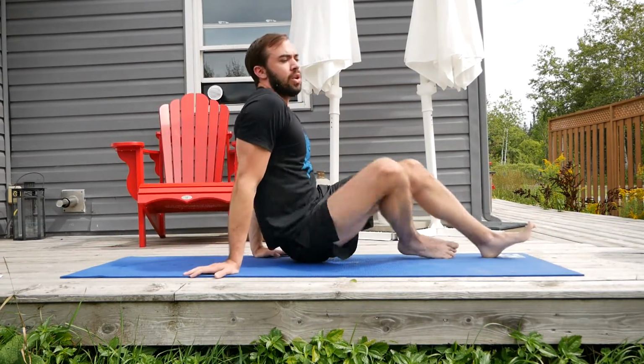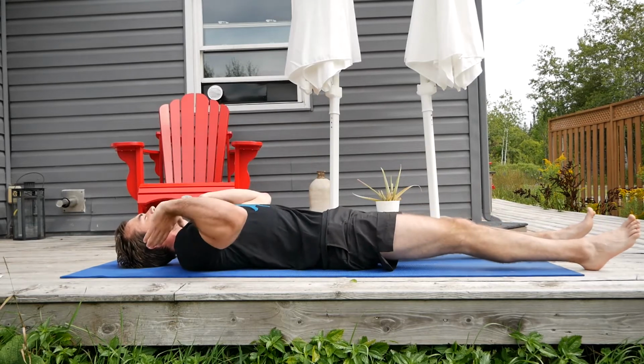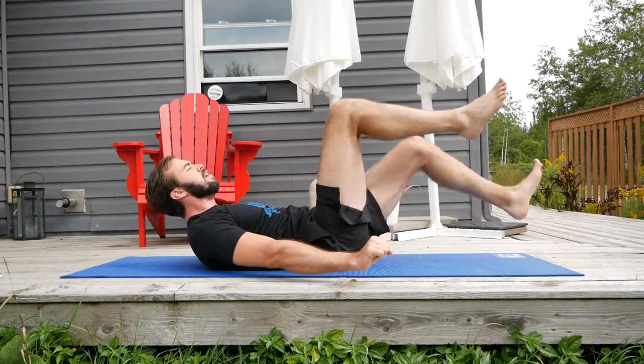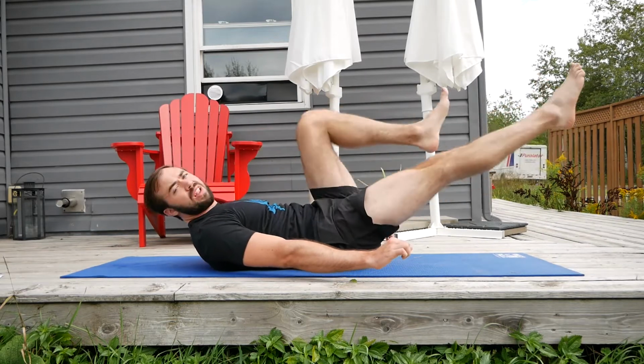Okay, we're gonna do a single leg knee tuck. So I'm lying down. The static crunch means shoulder blades are up off the floor, not like all the way, just do your best. And then one leg at a time, we're bringing it way in, and then the other. Boom. Now we have lots of options for this one.